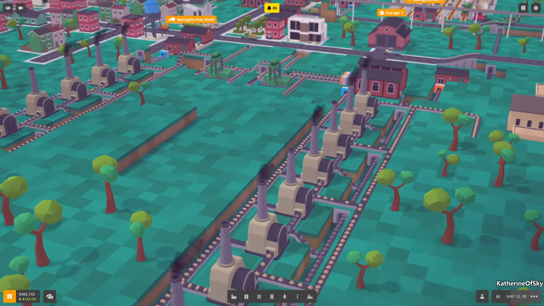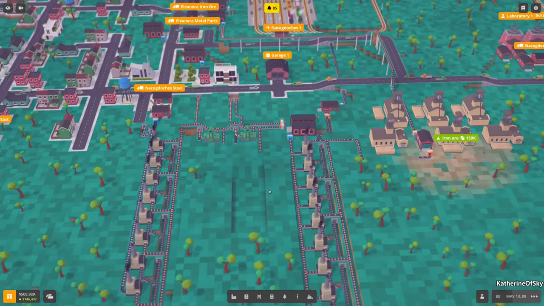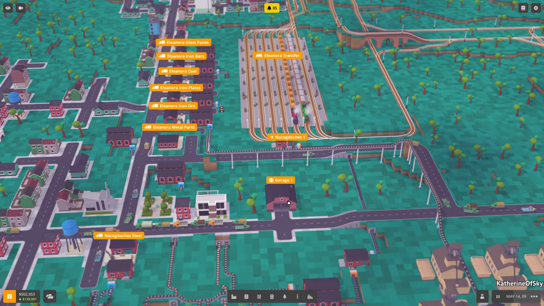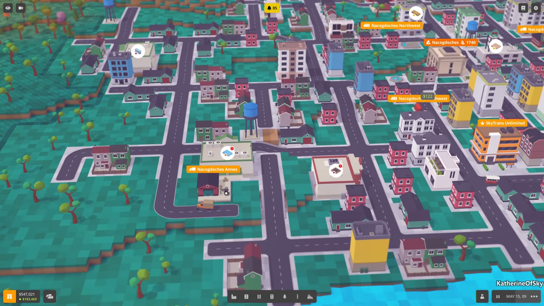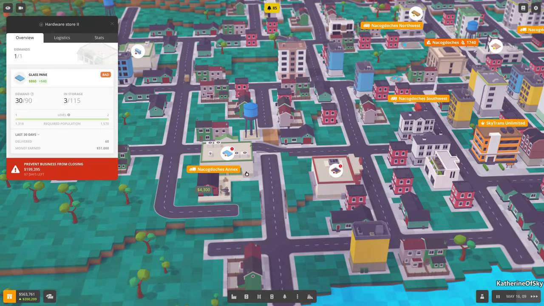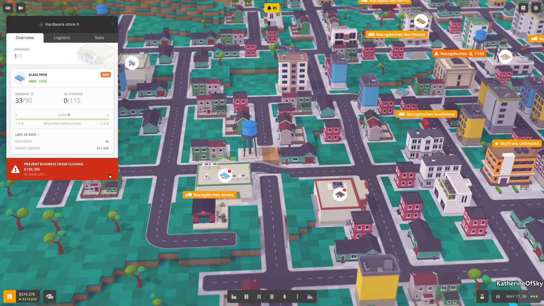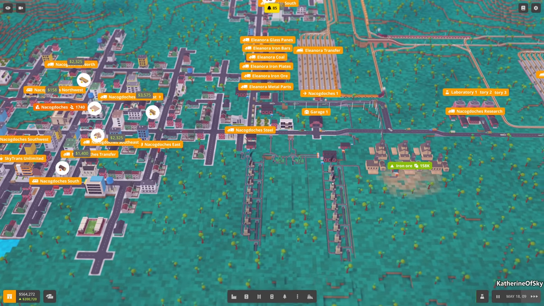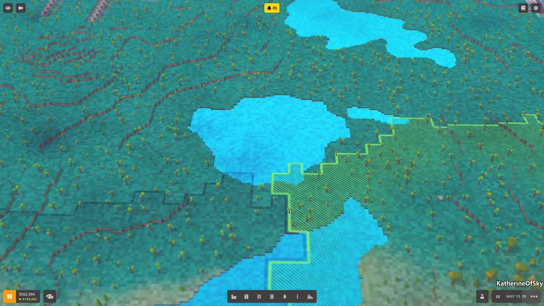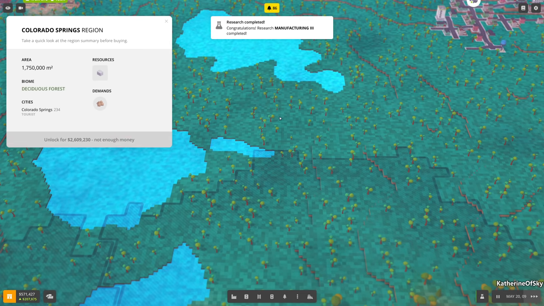Here we are watching our furnaces making all the things and all the stuff. Actually, they're only making one thing, which is our iron bars. In the last episode, we created glass panes, which are just beginning to be delivered to Nacogdoches Annex, where we have this very nice hardware store. Hopefully, we can deliver enough to prevent the business from closing, but we'll have to see how that goes. Now, I really would like to get into Colorado Springs because they have the stone that we need.